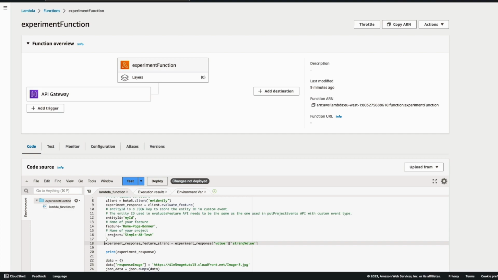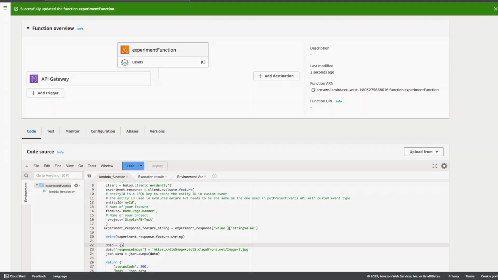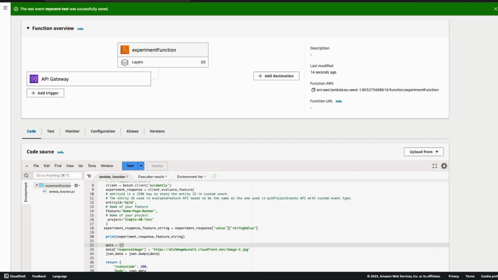Let's print this feature string and see if this is actually coming through correctly. So I'm just gonna save it, deploy this, and test it. So again, testing is really simple. I can just name this my event test, and it's private, so we can save it and it's not really a problem.